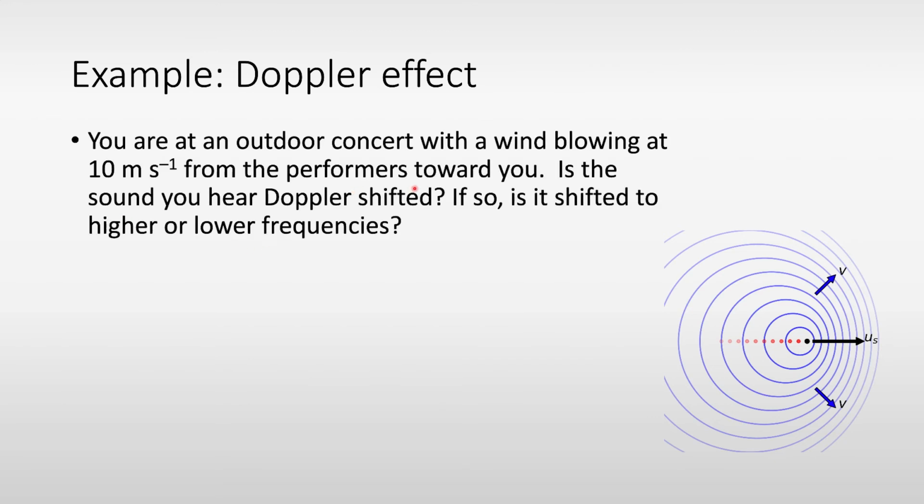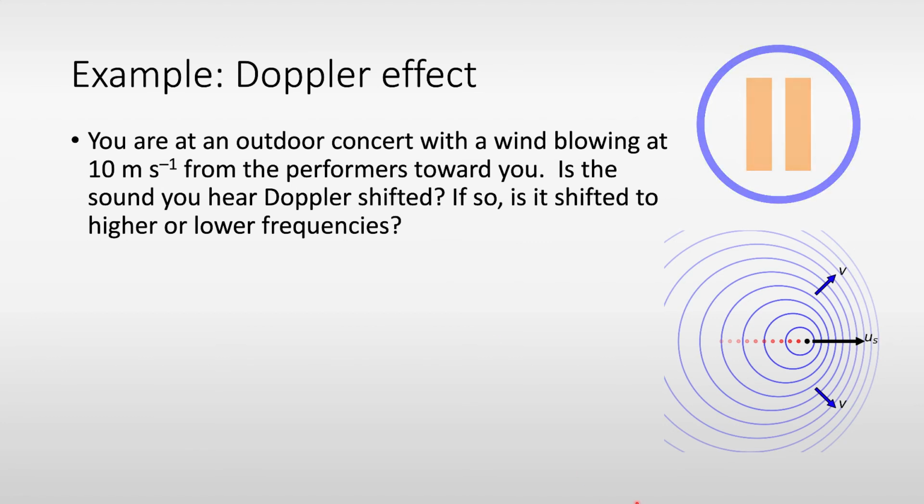So let's do another example to test our understanding of the Doppler effect. You're at an outdoor concert where wind is blowing 10 meters per second from the performers towards you. Is the sound you hear Doppler shifted, and if so, is it shifted to higher or lower frequencies? Pause the video and we'll come back once you've thought through your answer.